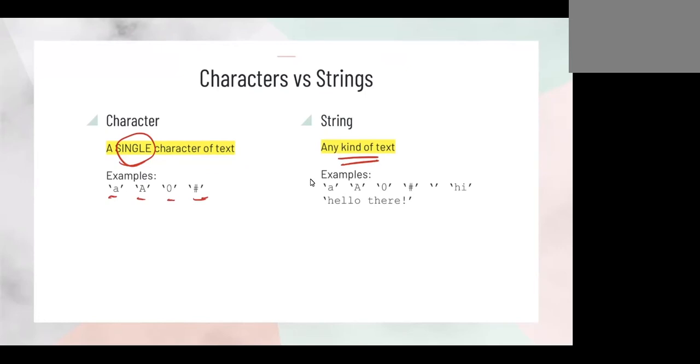A string could also be these things. So I guess maybe I should clarify a string. Actually, a string could be lowercase a, capital A, 0. It could be a number sign. It could also be an empty string, which is pretty much a string. So empty quotation marks with nothing inside of it. But because we have those quotation marks, we know that it is a string.